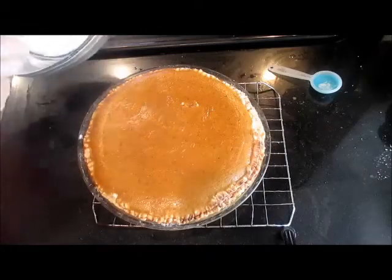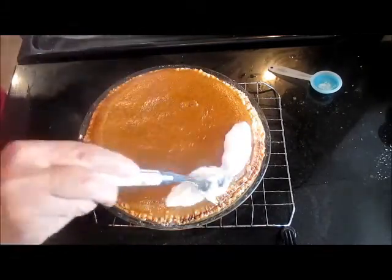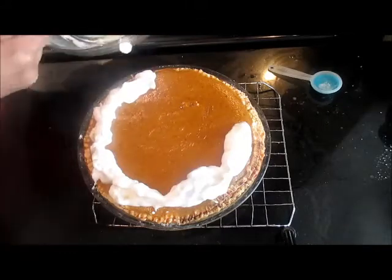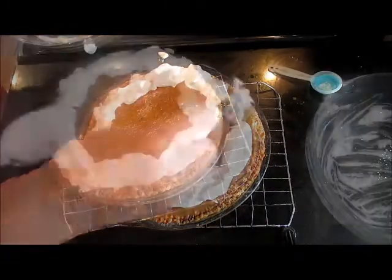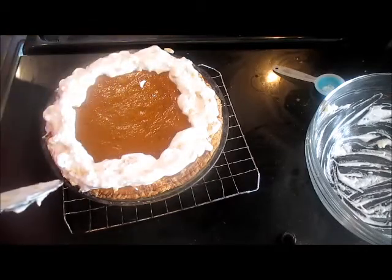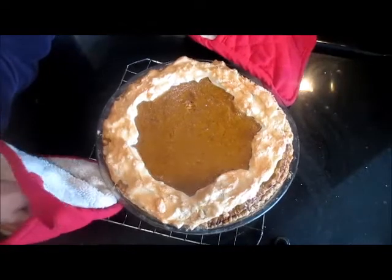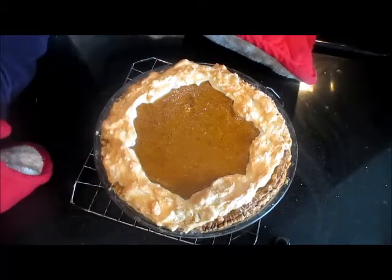So I took the pumpkin pie out of the oven, and now I add the almond mixture to the edge. Here I added the whipped egg whites with the almonds and the sugar, and it goes back into the oven for another 20 minutes. And I just took the pumpkin pie out of the oven, and you want to make sure it's firm in the center, that it doesn't move. That means it's done.